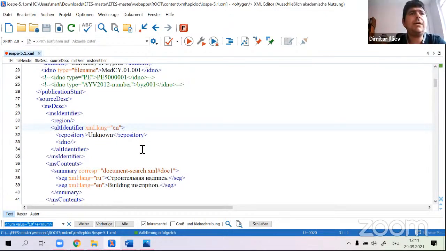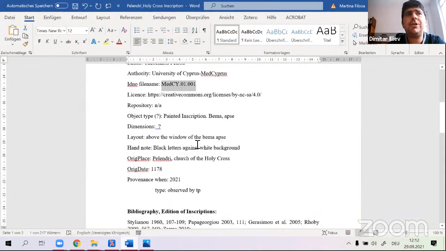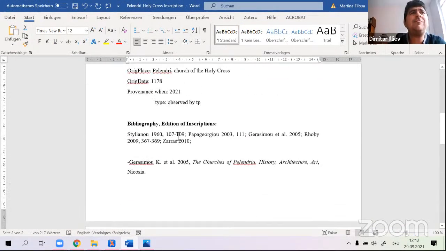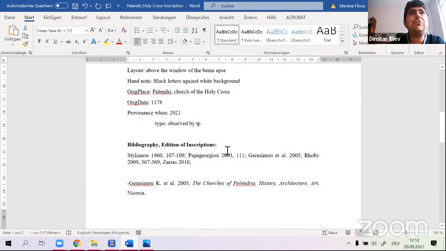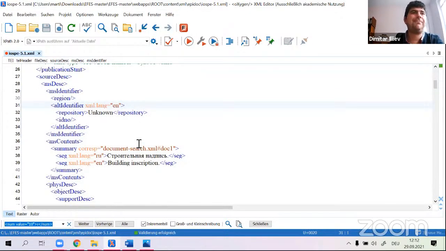As you can see, there's the bibliography. I don't know if you can see it. Yes, you can see the file is shared. So there's a rather extensive bibliography, but this is to be done in the div type bibliography part, which is at the bottom of the text body.